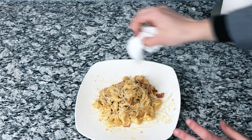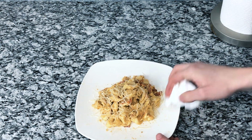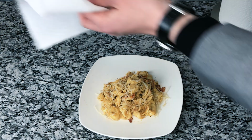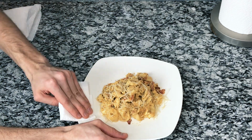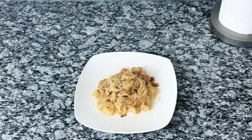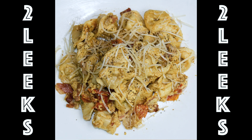What we did here is there's a small circular divot in the middle of our plate, and that's where we placed the majority of our pasta. Then we went through and, taking just a regular paper towel, wiped down the outside of the plate to make it look as clean as possible. And then, once the plating is done, it's time to serve and eat.